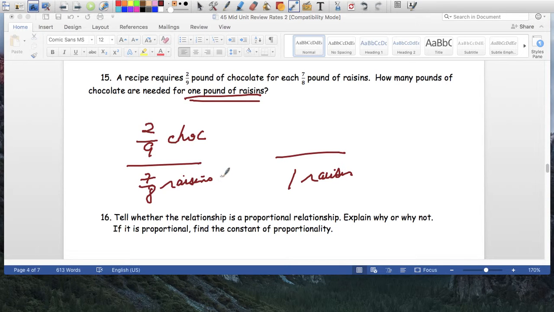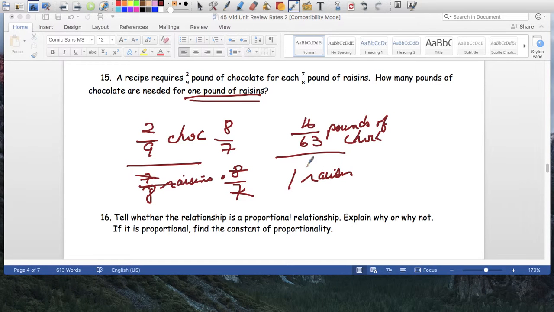$17. Jake needs, aquí te faltó la palabra, necesita needs, ¿no? Necesita 4/7 de una yarda de tela, de malla se dice, para hacer una camisa. ¿Cuántas yardas de tela necesita para hacer 8 camisas?